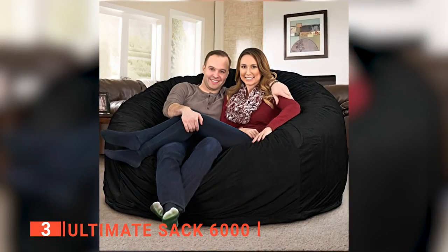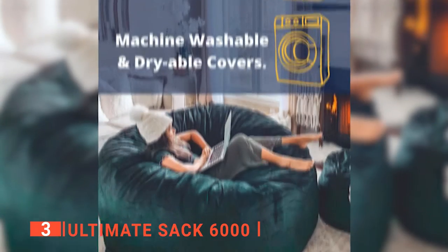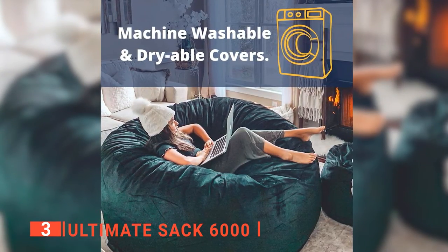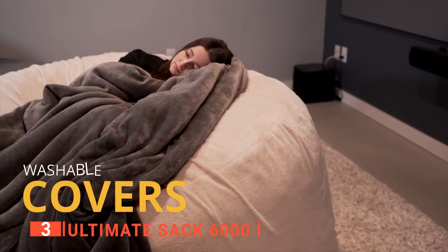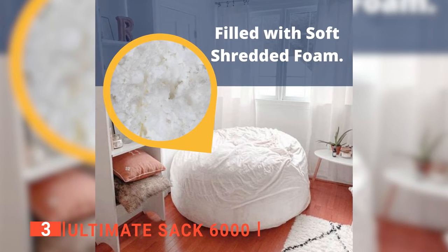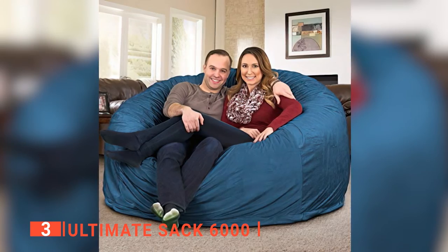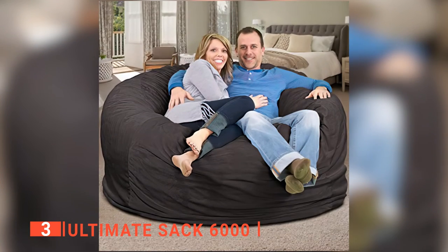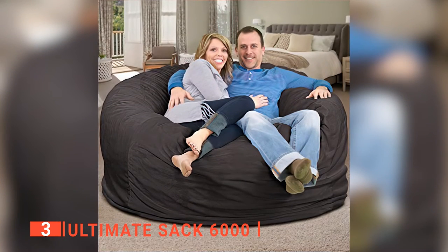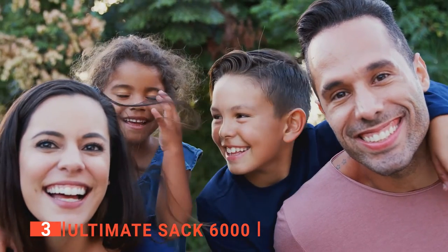You'd also love that this bean bag chair is relatively lightweight compared to other products on this list — it only weighs 65 to 70 pounds, which means you can easily move it around the house anytime you want or need to. This bean bag includes a removable washable cover for added convenience. The included inner liner is also very durable and keeps the bean bag material inside. This unit is filled with 100% new shredded polyurethane foam. It also comes with a durable zipper, a child safety lock, and durable double stitching to ensure it will last a long time. Overall, this bean bag makes a great addition to any theater room, dorm room, recreation room, or any area where time is spent relaxing with family or friends.